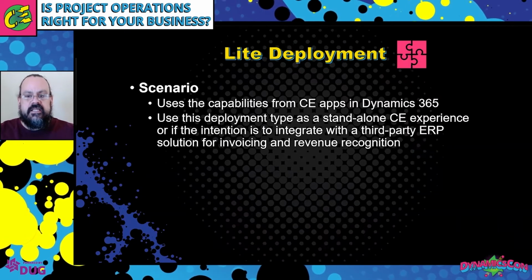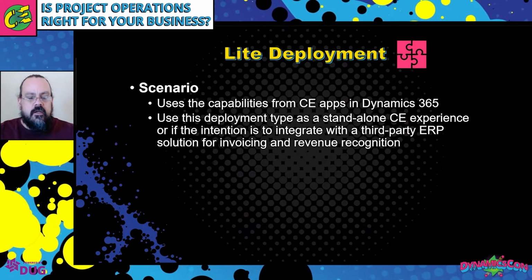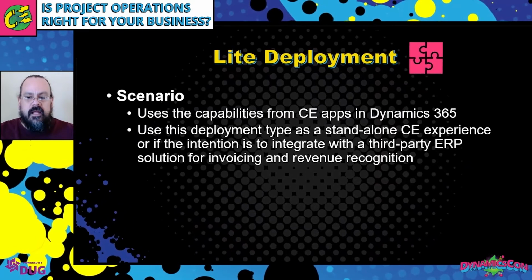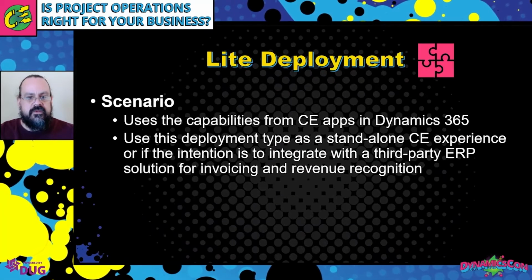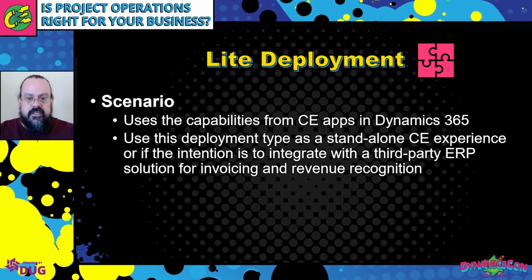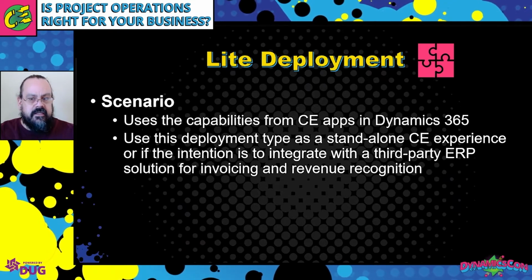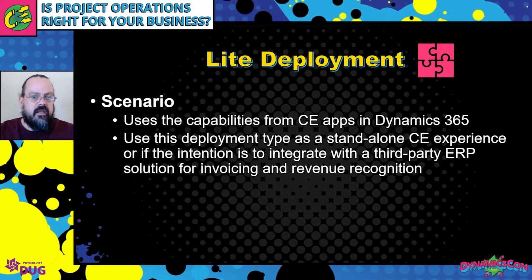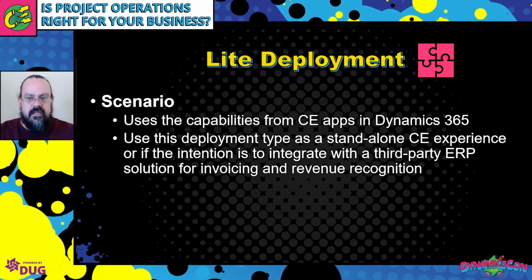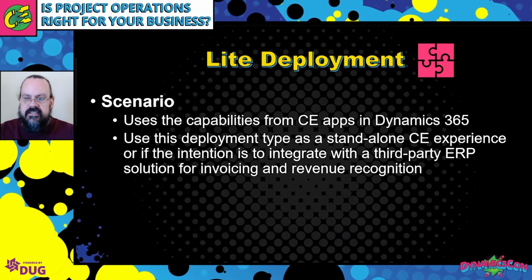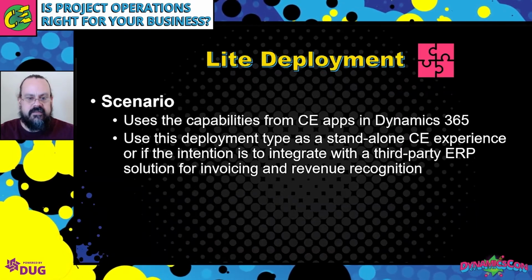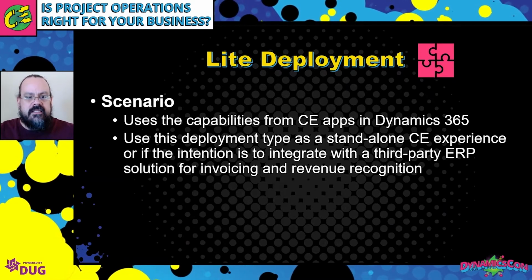So I'll dig into each of the deployment types a little bit more to get into really when they should be used, and some of the features with regards to each deployment type. For the light deployment, this is going to use the capabilities from the CE apps in D365. You use this deployment type really as a standalone CE experience, or if your intention is to integrate with a third-party ERP, that's obviously not Dynamics 365.